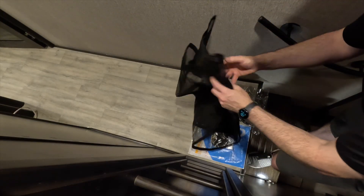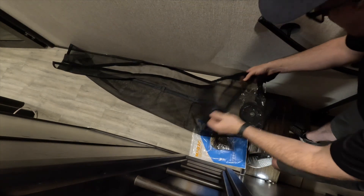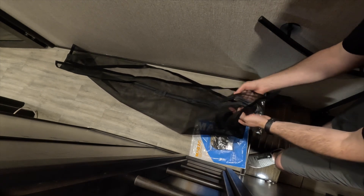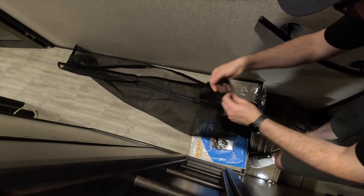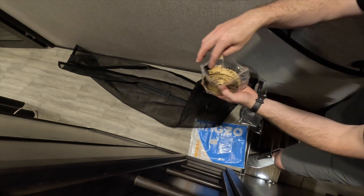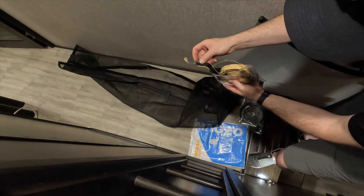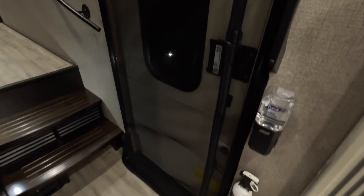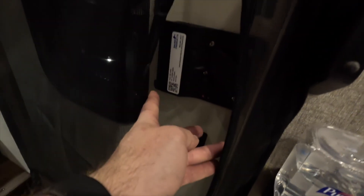I decided to try one of these for the RV. In the remainder of the video, I'm going to go through the install details and then talk about the pros and cons. Now, I've got to admit up front, this is not the most elegant solution, and I still think a retractable screen door would be better long-term. But I'm going to give this setup a try for a while. The good news is, if I don't like this magnetic screen panel, everything I'm showing you today can be undone. If done carefully, you can undo all of this without damaging your RV — I can put everything back how it was originally.